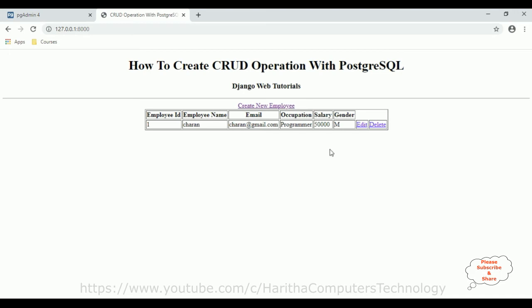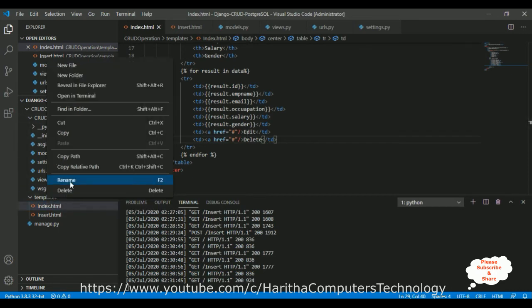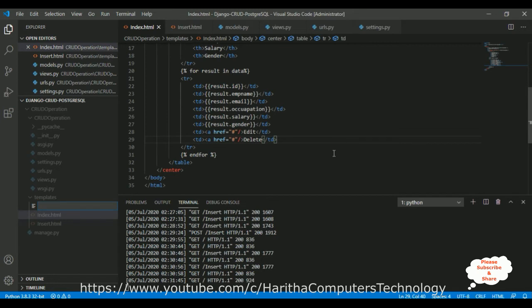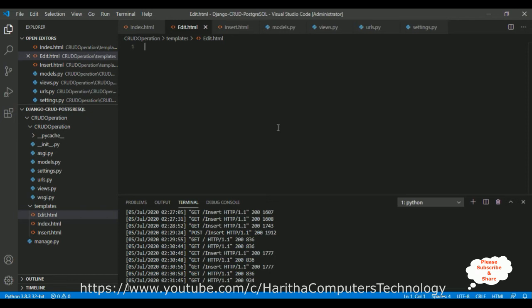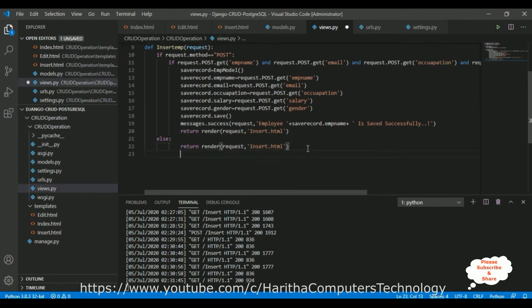Now the next step, we'll add the functionality to edit and update the selected employee record. Switch over to the coding part. Now when a user clicks this edit link, I want to go to one new edit template. So let's add one template, edit.html. Click new file. The file name is edit.html. Enter. And here we got our edit page. Now before adding the designing part in this edit page, go to views. First let's add the logic to display the selected employee record.